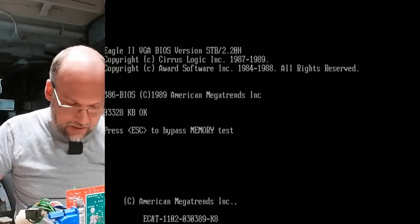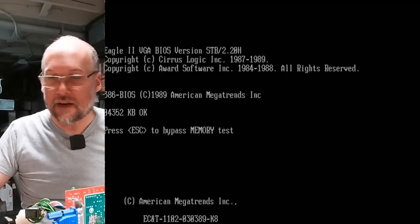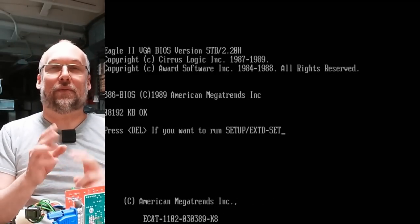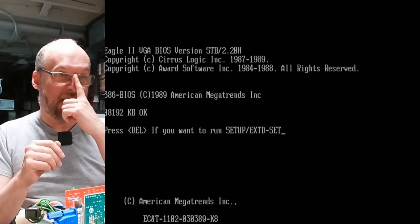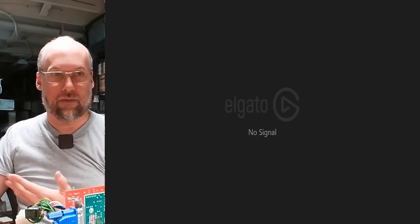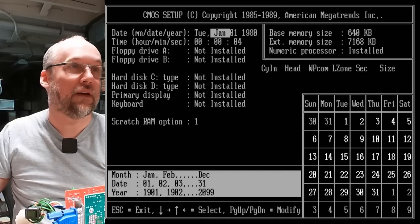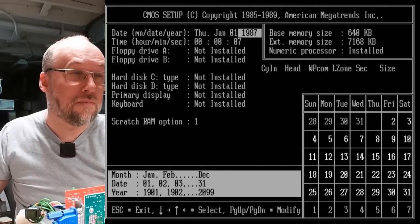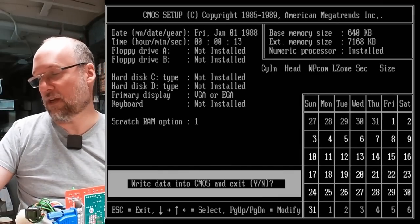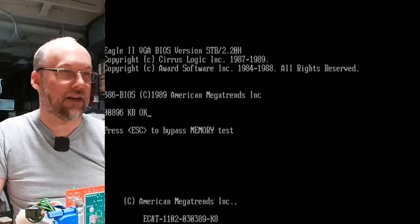Let's see if I plug the keyboard in, if this actually works. Notice how it's counting up very slowly — it's quite possible it needs a turbo jumper. I put the jumper on, but just as it finished counting the memory there was a jumper on the turbo switch area and the pins were bent. The keyboard is working indeed. Checksum failure — of course that's normal, there's no battery. We have standard and extended setup. We'll switch this to VGA. Does it appear to be counting faster? I'm going to move the jumper to the other setting. Now it's going faster — okay, so it was on turbo before.